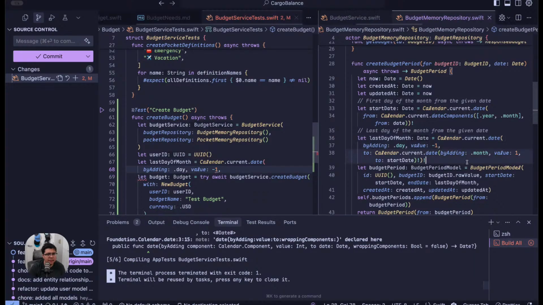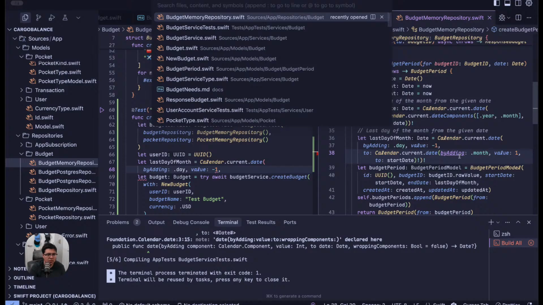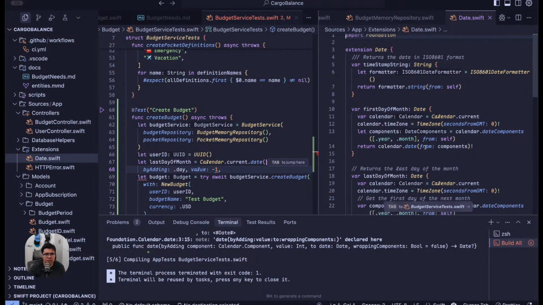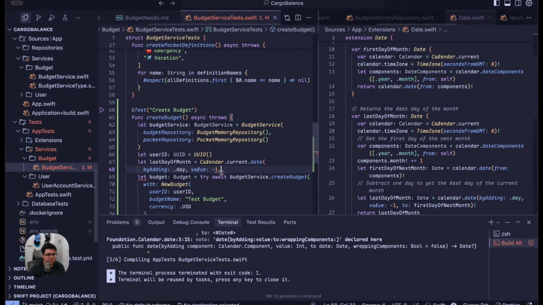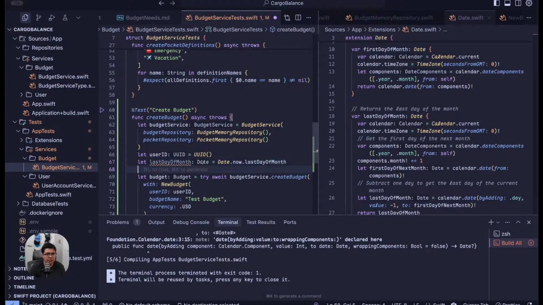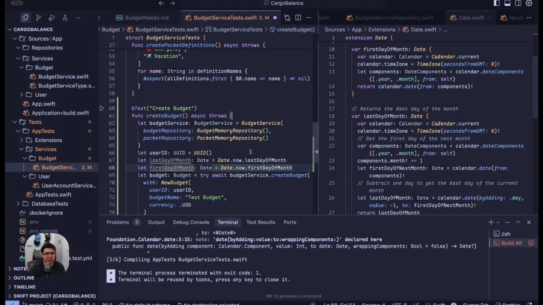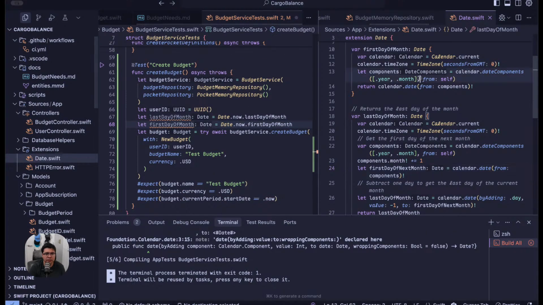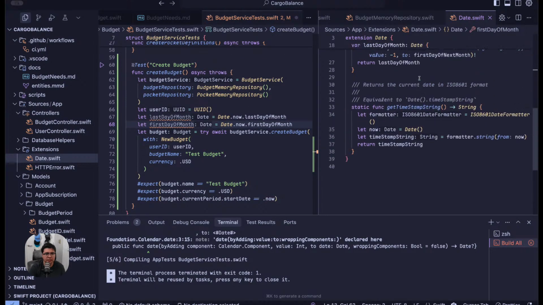I thought I had this as a date. I do. Equals date dot now dot last day of month. Let first day of month. And I actually have tests for these already, so that I know that these work to get me the first and last day of the month.